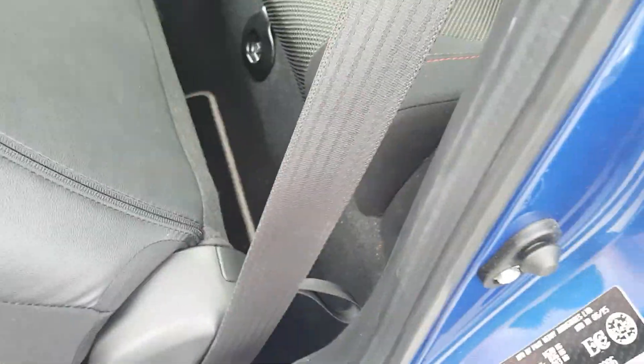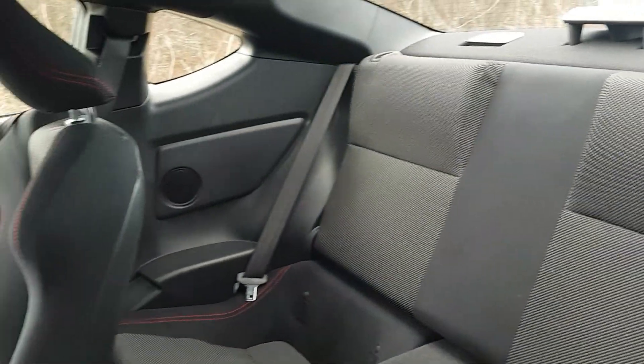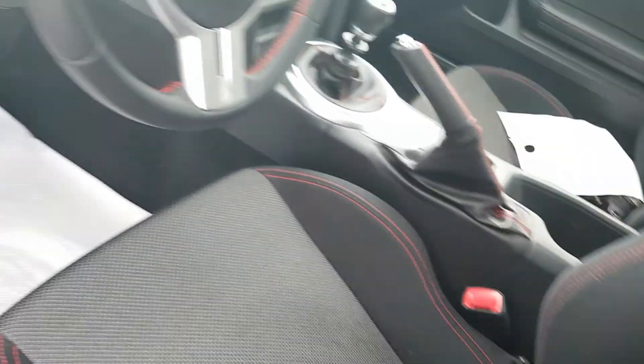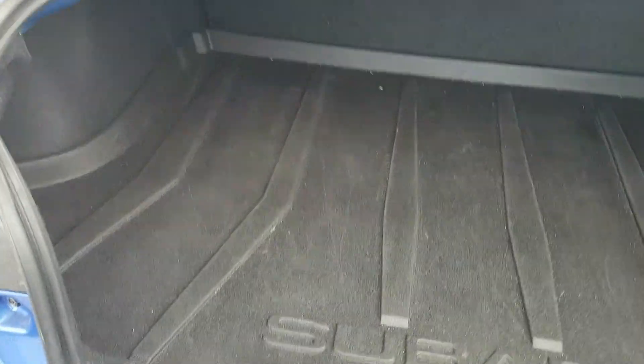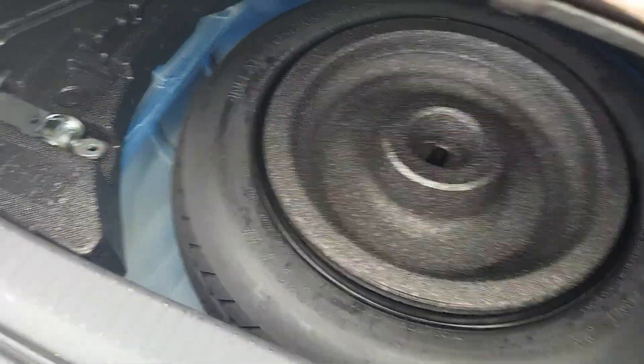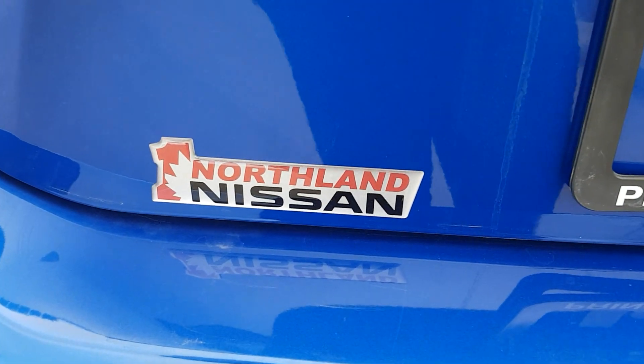Coming around the back — there isn't a lot of room in the back seat, but there are bucket style seats back there. As mentioned, trunk pop here. Looking in the back of the BRZ, there are nice WeatherTech mats, good for tracking mud — the mat is removable and easy to clean at the car wash — as well as a spare tire and jack with a foam insert. I think that basically sums up our BRZ. If you have any more questions, feel free to come down to Northline Nissan — we'd be glad to help.